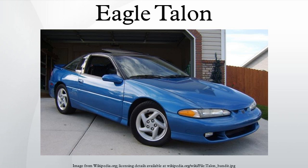The TSI reappeared once again, as a high-performance model for the Chrysler Sebring sedan, for the 2005 and 2006 model year. The Eagle Talon has appeared in several video games such as the Gran Turismo and Forza Motorsport series. Eagle Talons are very popular in the sport compact tuning realm because of their performance and handling. There is a considerable number of aftermarket companies who offer performance parts for Talons of all years.